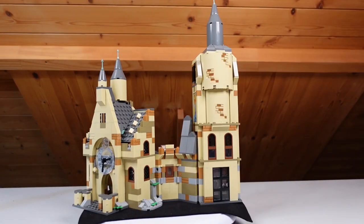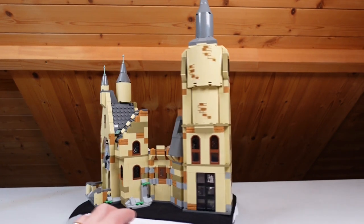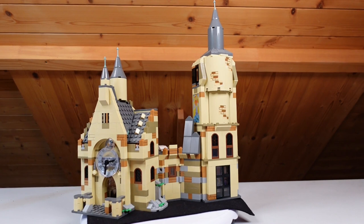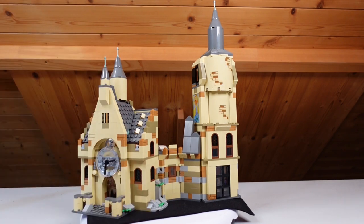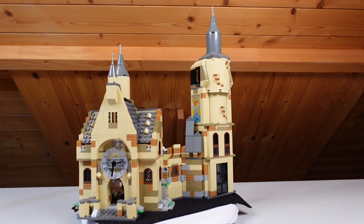After almost 2 hours, I'm done with the construction of this wonderful castle. It's a small one, and it's almost a half one, but we have a look at it. The Magic Castle Clock Tower, 871 pieces, the age of 10. It's about imagination, development, creative thinking, role play, dexterity, STEM. So wonderful. We got 7 main scenes.